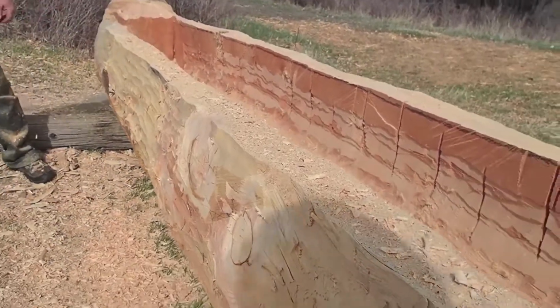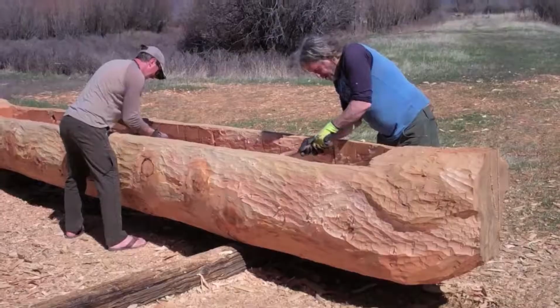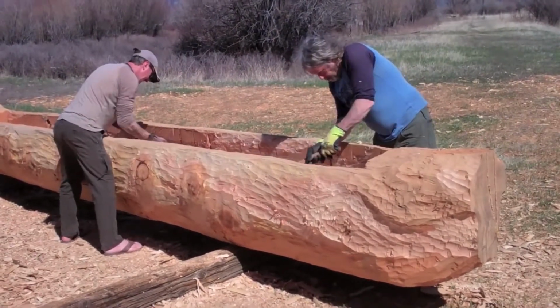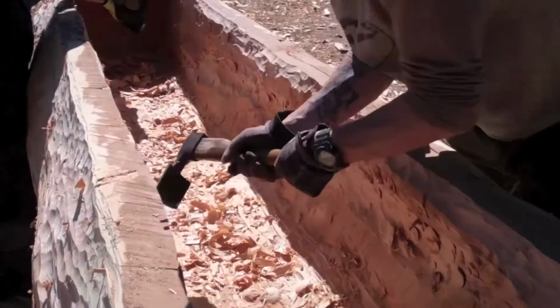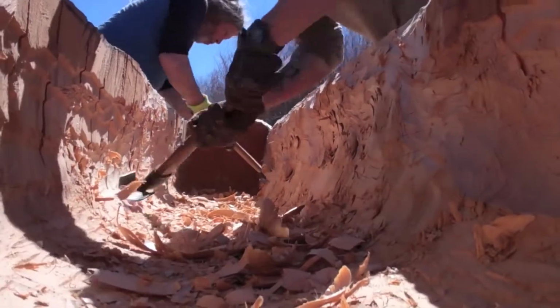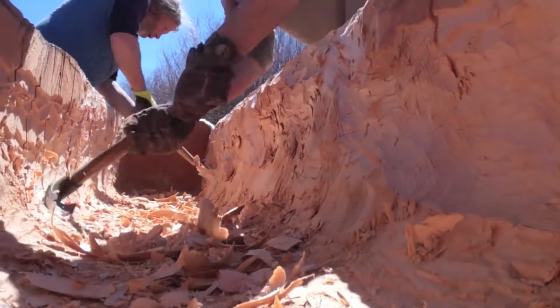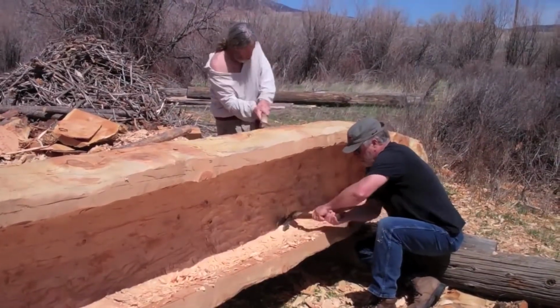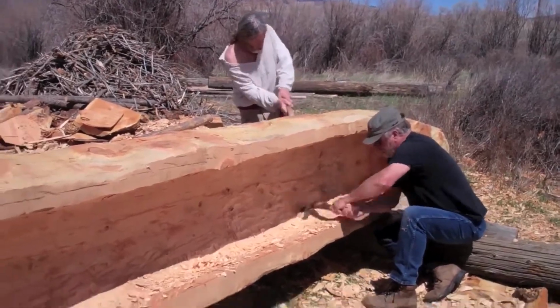Much better, yeah. At this point, we started thinning out the walls from inside the canoe, being careful to leave plenty of thickness at the top for the gunnels. We eagerly shared the project with whoever came along, including some guys from a local chapter of the American Mountain Men.